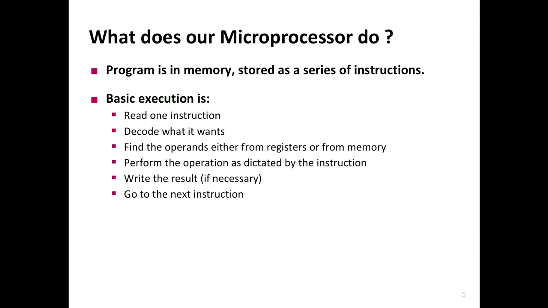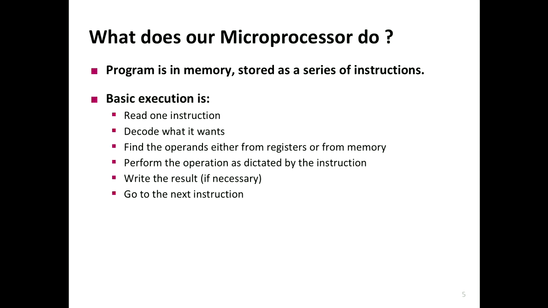So again, we go back to this operation scheme. Where do we start? What does our microprocessor do? You fetch instructions first, right? But you have to fetch them from some location. So all this bunch of instructions is stored in a particular memory. That's the first precondition that we always assume.